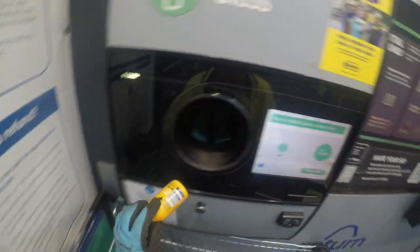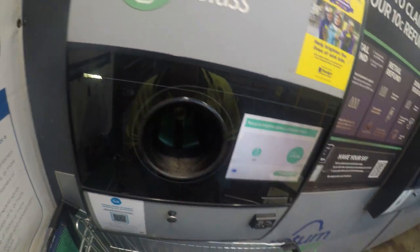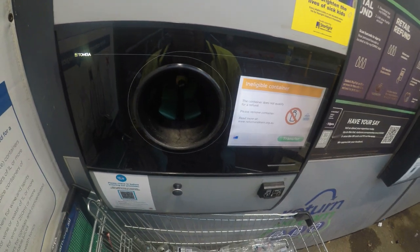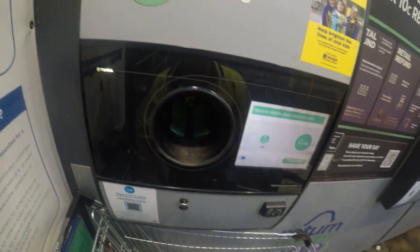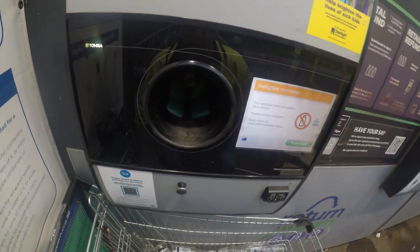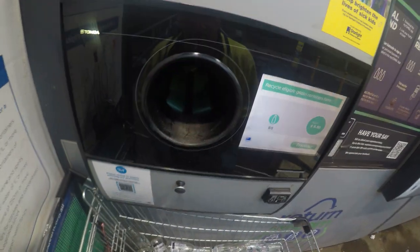Got it on it. Come on. Scan. You've got 10 cents on you, boy. Come on. It's not going to take it. It has got the 10 cent logo. It starts taking it, and then how about taking the lid off? What's it do there? Nope. Nothing to do with the lid. Oh, I've got no room.